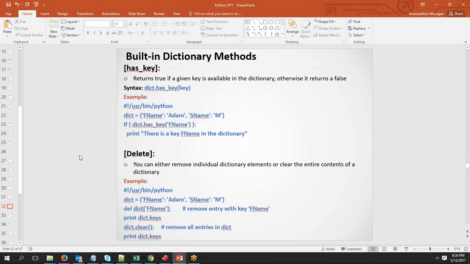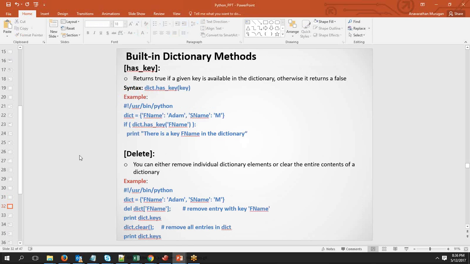Okay. So those are the certain built-in functions that we had for the list. Same way, we also have one more important variable type called dictionary. So to quickly recall, what is a dictionary? Dictionary is again a variable which will hold many values. But the difference is you are not going to store the value directly, but you will be storing the element in terms of a key and a value pair. Okay, so that is how you're going to store.